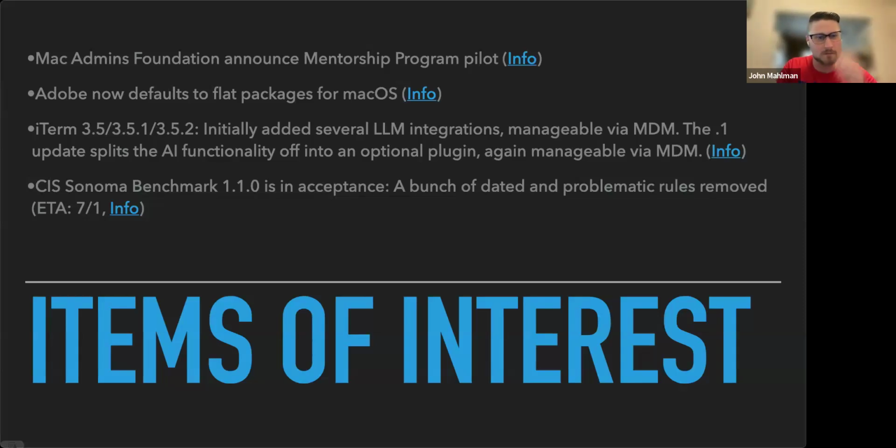there was another big one that was removed and I cannot remember what it was, but there's a couple things in there. So if you haven't seen it yet and you want to comment on it, you better get in there quick, because I believe on the 1st is when it's supposed to go into published. So if you need to take a look at it, if there's anything that is wrong, please comment on it.